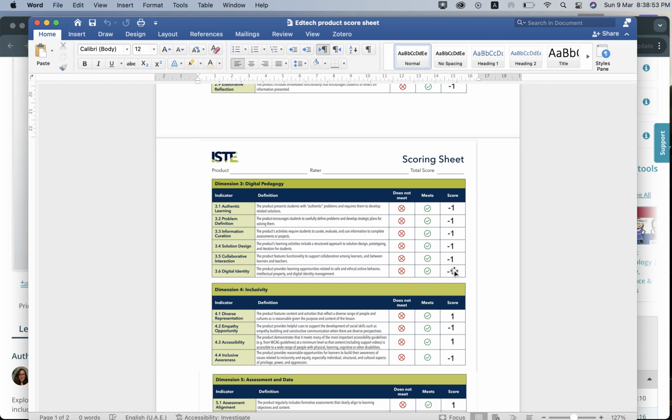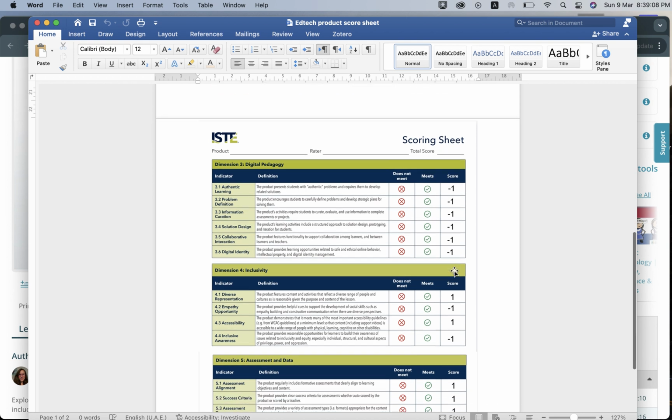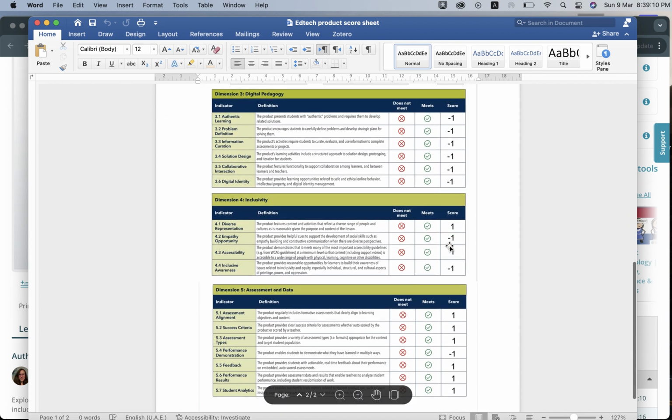And it's actually primarily a self-paced platform with no collaborative functionality as well. And even no major digital citizenship components included. So that's why for digital pedagogy there is all -1 for this platform.